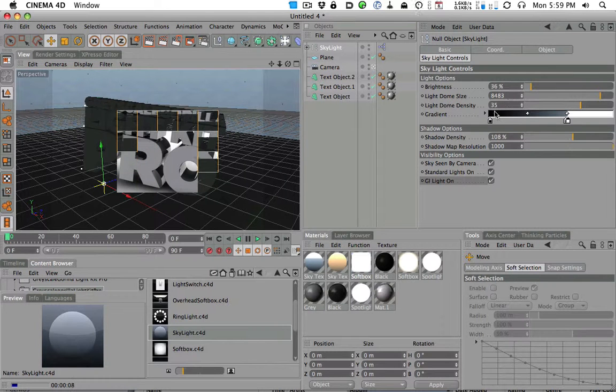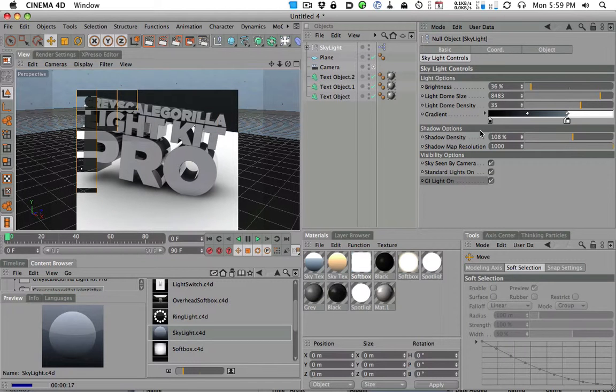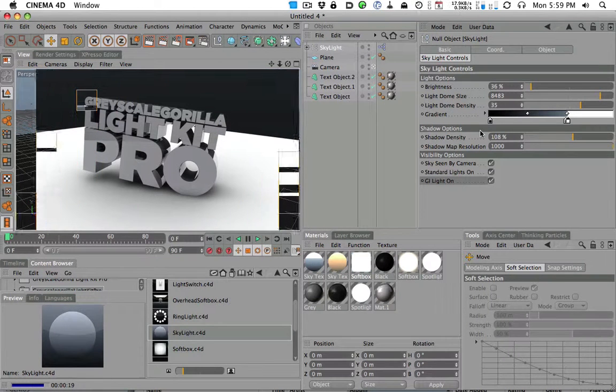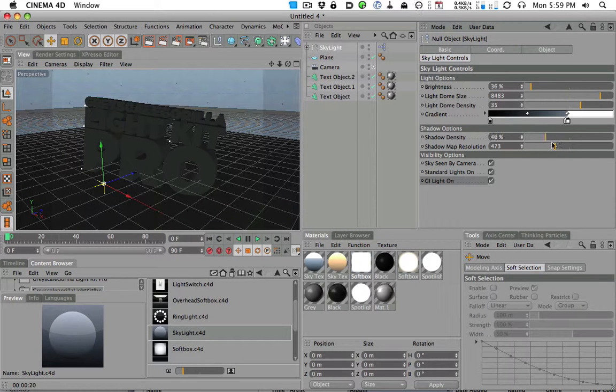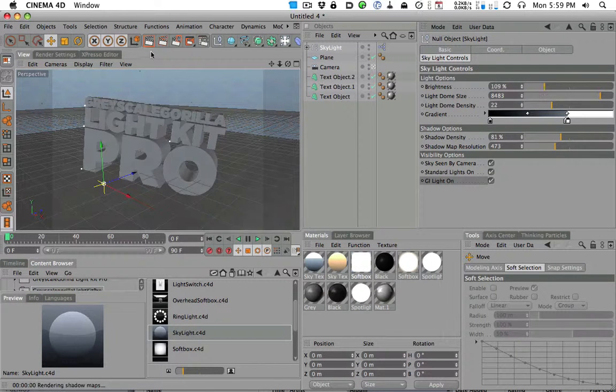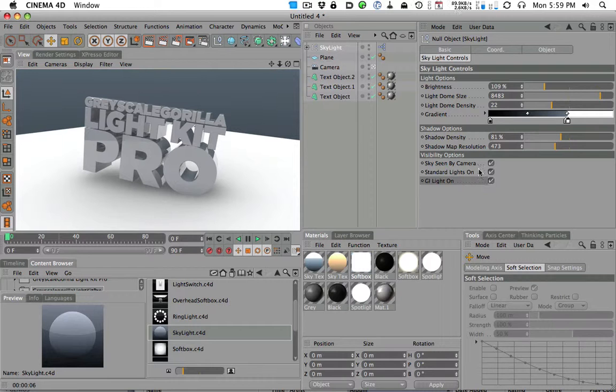Remember that adding more lights is always going to slow it down just a little bit, but it may give you a cleaner look and a little bit more definition in those shadows like we were talking about. So the last group of settings, I'm just going to turn those back down, the shadow density and the shadow map resolution, and readjust our brightness, just to get a quicker render going. Okay, that looks good.